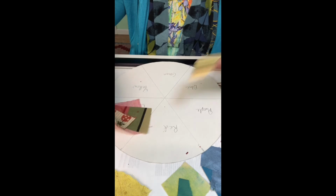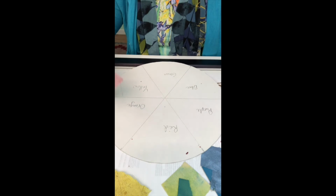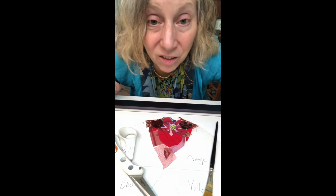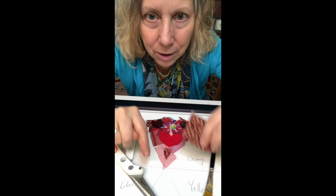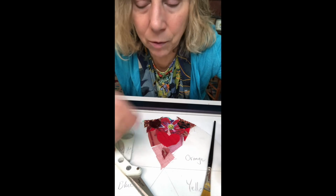Okay, so at this point, I've got most of my fabrics laid out, and I'm going to walk you through one color section. I'm back. So to save a little video time, I did some cutting and arranging here with my red colors. And I'll tell you what I did. I can still walk you through what I actually went through.